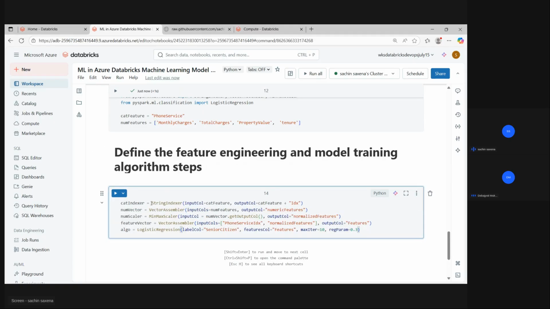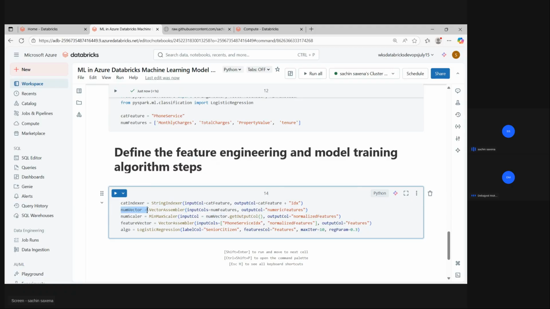So through this string indexer, I'm going to convert my category indexer. This is my category index. This is my category feature. With this category feature, I'm going to provide the input column, and the output column would be category feature plus IDX. For all of this, the name will be concatenated.